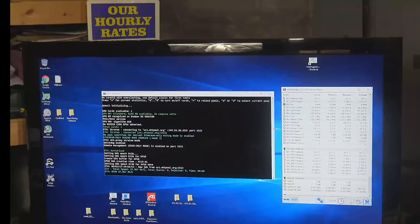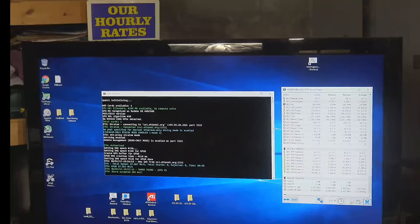I'm going to get through all of these guys, and then I'll go back to the 1060 if we have some time, and we'll try that excessive overclock to 1000 memory and see if we can get 24 out of it. So right here, as you can see, this 580 is running just under 28, holding 28 fine. This is the only GPU in there. No GPU errors. That's the key part.